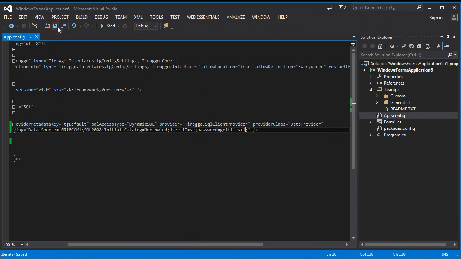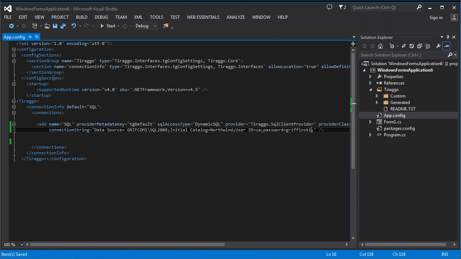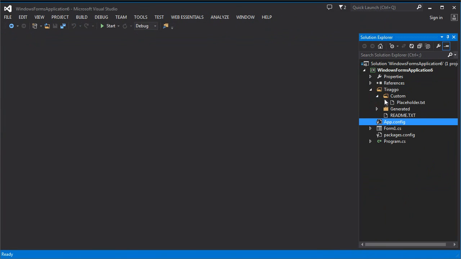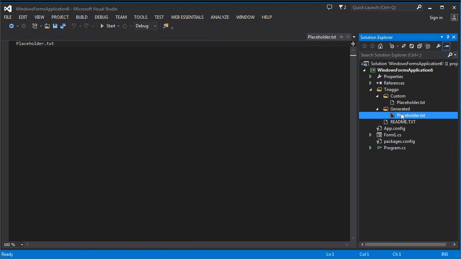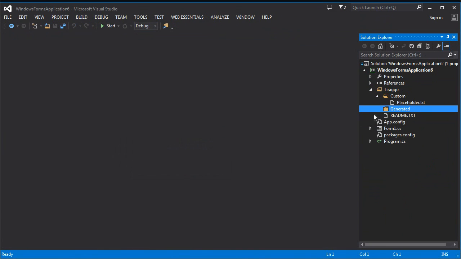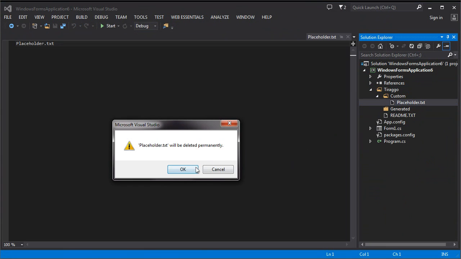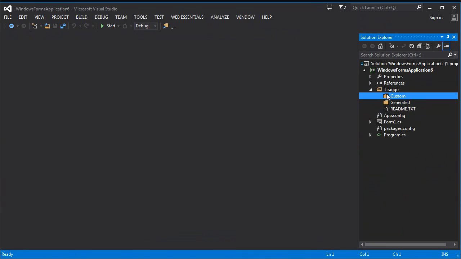Cool. So you notice that the NuGet package put the right stuff in the app config file for us. So we're ready. Let's get rid of these placeholder files that were there just to make sure the NuGet package would actually create those folders. And now we're set. So what we're going to do is we need to code generate our generated and custom classes, and we're off and running.